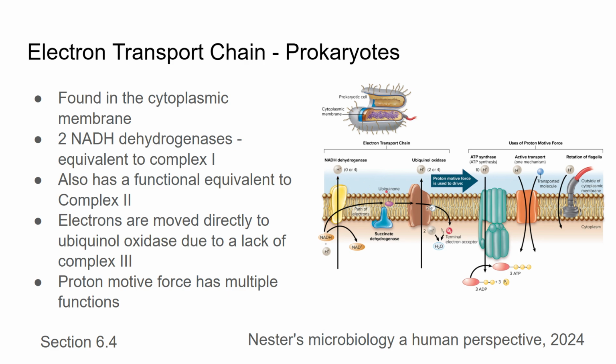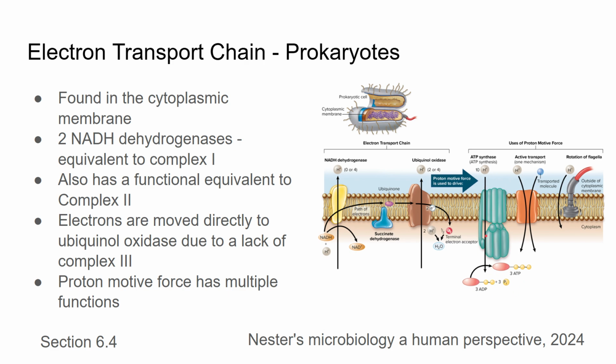Bacteria are less efficient because they don't have those organelles. But they will be able to move hydrogen outside of the cytoplasm, and the hydrogen will want to move back in. So it's still making that proton motive force. So we do still have ATP synthase, and that will have 10 hydrogens cause it to spin to create 3 ATP.